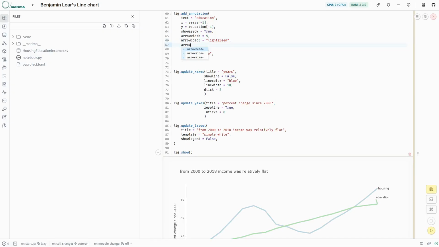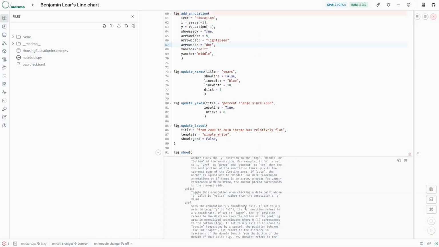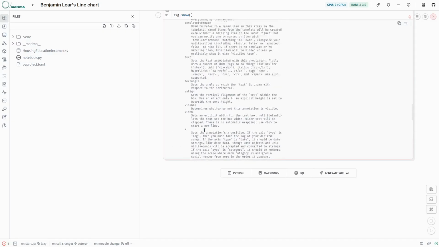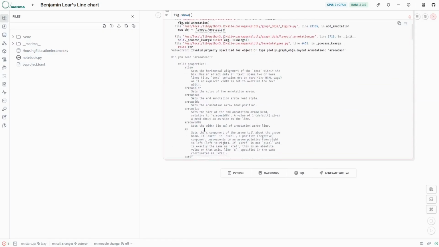We could have arrow dash potentially. Let's see what happens. Dot, we know, is a property. And then we get an error. And so now we're not able to use arrow dash, but you can see that we have arrow head. Interesting. So let's scroll up and see if we can find that.